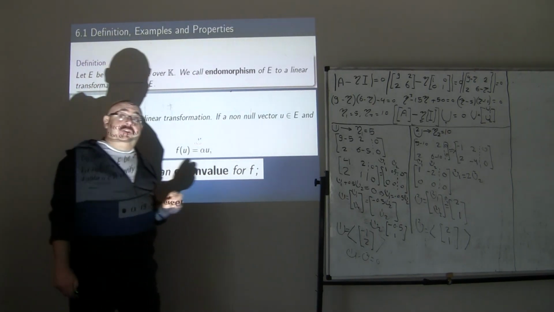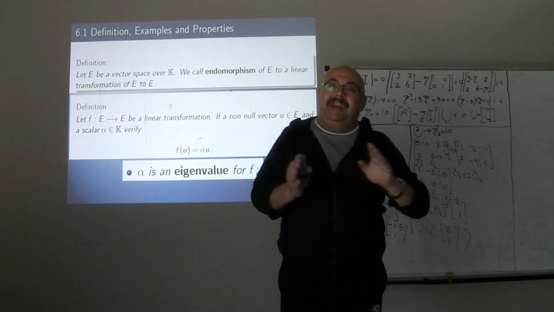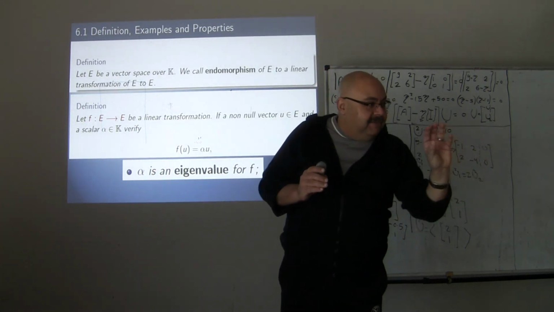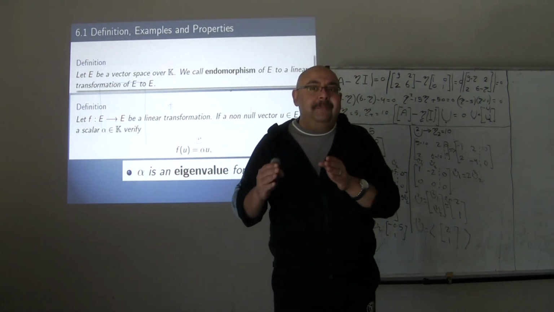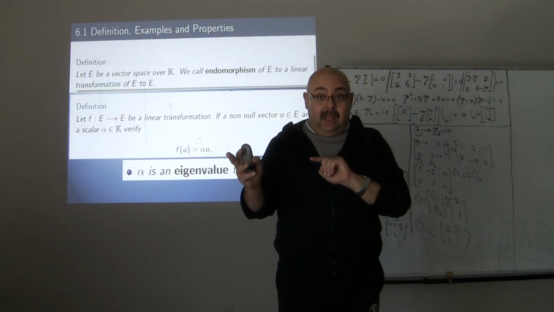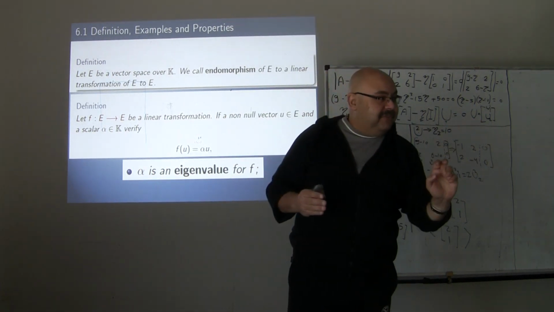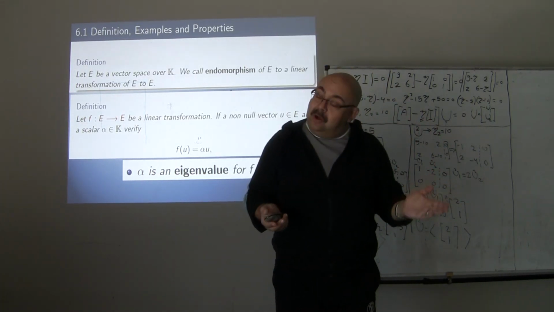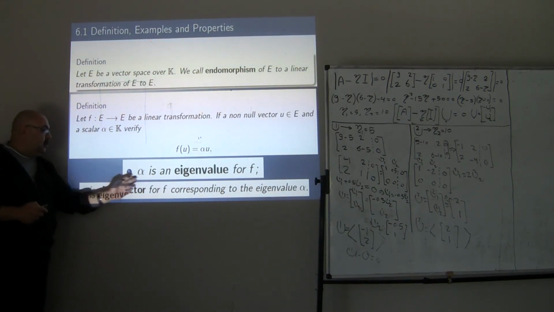We use the linear transform here because the matrix that you were dealing with is the matrix of the linear transform. Are you with me? So now we are connecting what's happening in eigenvalues and eigenvectors to the definition of the linear transform. We already talked previously about the matrix A, A times U or A times V, which leads to the matrix of the change between vector spaces. So alpha is the eigenvalue for F, U is the eigenvector for F.